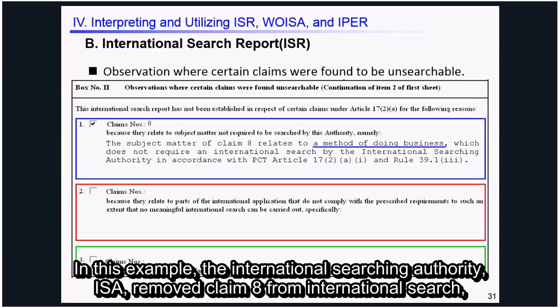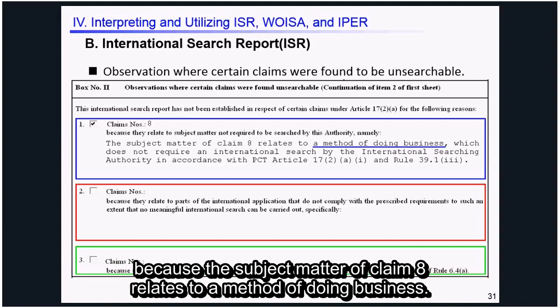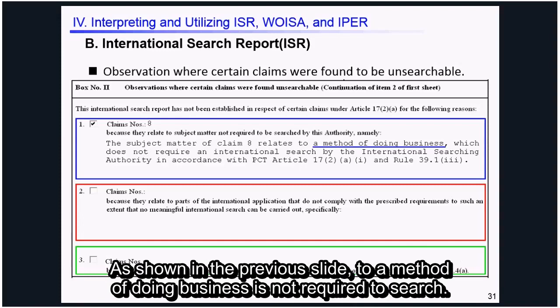In this example, the International Searching Authority, ISA, removed Claim 8 from the international search because the subject matter of Claim 8 relates to a method of doing business. As shown in the previous slide, a method of doing business is not required to be searched.